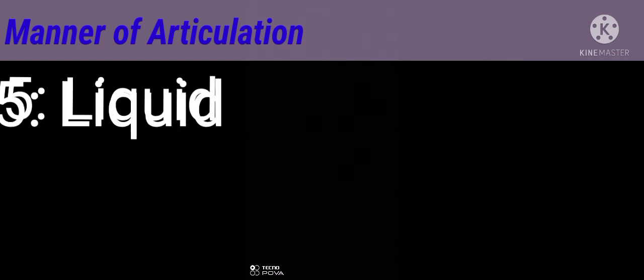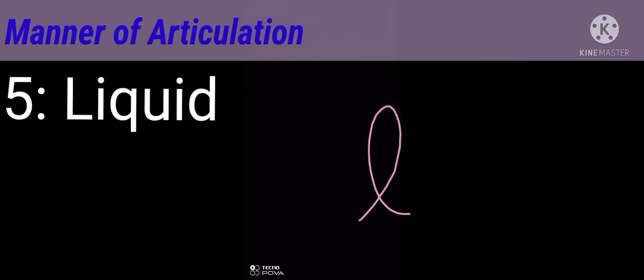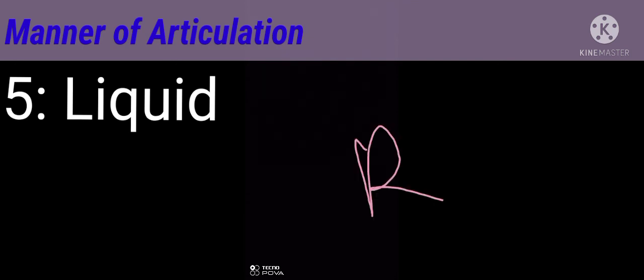Liquids. The initial sound in led or red is described as a liquid. They are both voiced. The la sound is called a lateral liquid and is formed by letting the air stream flow around the sides of the tongue, with the tip of the tongue making contact with the middle of the alveolar ridge. The ra sound at the beginning of the word rage is formed with the tongue tip raised and curled back near the alveolar ridge.